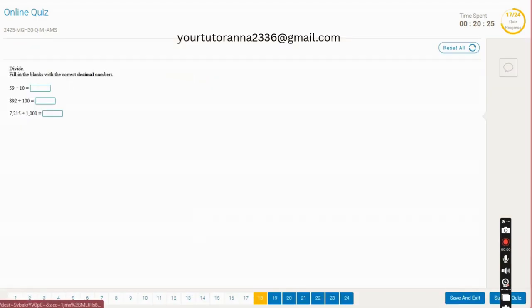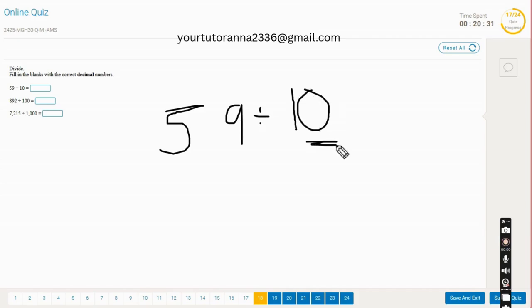Now just the decimal numbers, you're just going to remember how to do them. It's the number of zeros that you have here. Every time you think about a whole number, the decimal point is outside. If they're dividing by 10, you're going to move it once because there's 1 zero. There's 1 zero, so you only move it once inside to the left because you're making the number smaller.